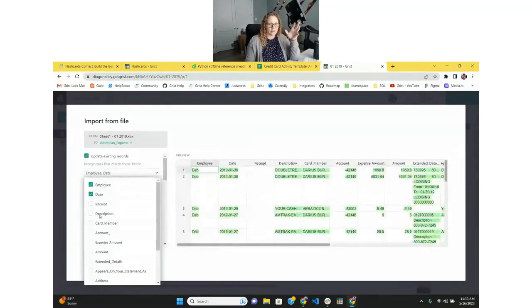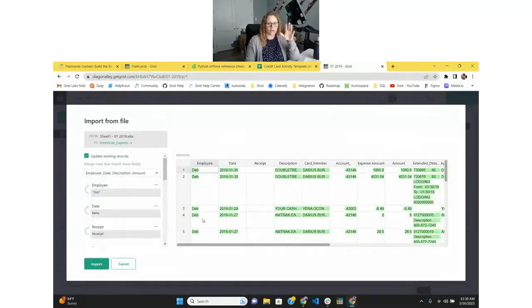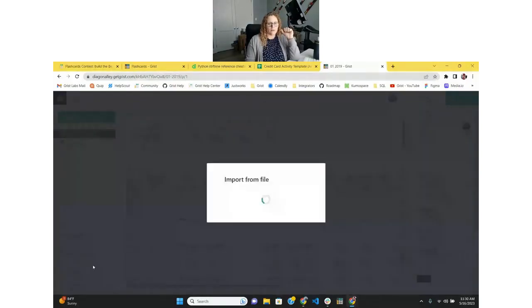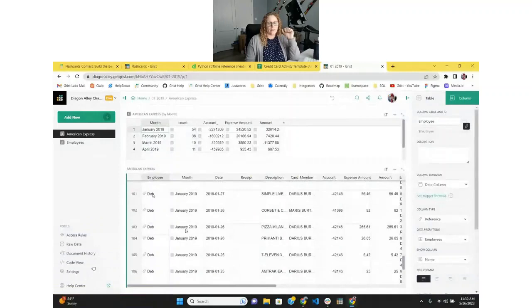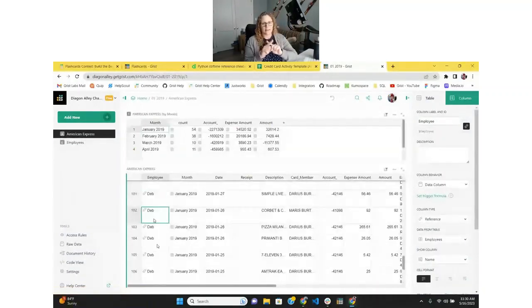Well, we can still import this. So we'll still match on date, description, amount, just as we were before. Nothing's changing. But now when we import, it will find that Deb is in the employees table. It will find that record and link it. And so if you see that red error when importing into a reference column, have no fear, as long as you have that connected and it's spelled the same way as it is where it's referenced.